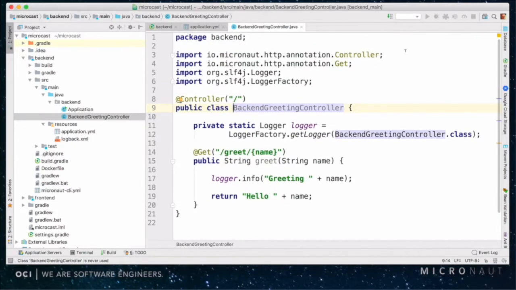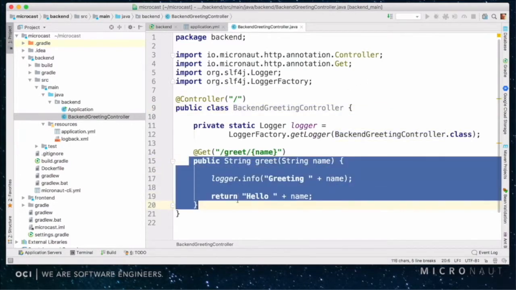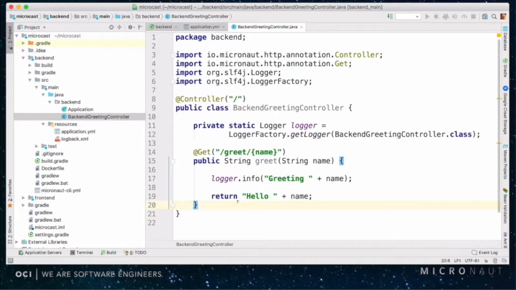It's got a single endpoint in it, so if I send a request to /greet/Jeff, this code here gets executed, and I'm going to keep the code in the application ridiculously simple. The idea here is to explore service discovery capabilities. There's a whole lot of really cool and powerful stuff we could do in a controller, of course. I'm not going to get into any of that. We're going to keep the controller super simple and just focus on service discovery.